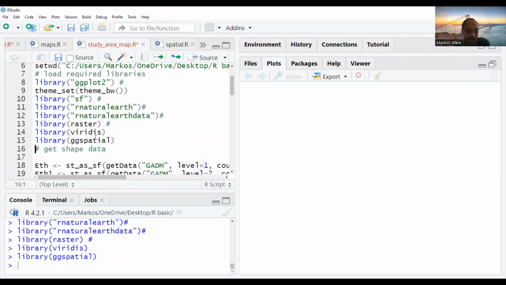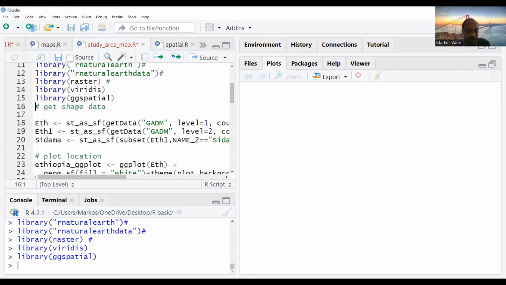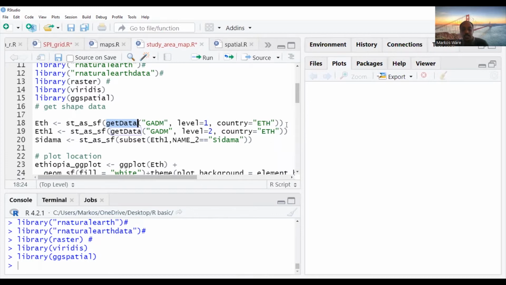So these are some of the packages. You can look up which package is used for what purpose. Especially from the raster package, we can get already existing data of the countries and also the lower administrative areas like zone, region, and up to world level, giving only the level starting from 0 to 4. 0 is if we would like to have data at country level, and 1 is if we would like to have it at regional level, and respectively up to 4 for the world level.